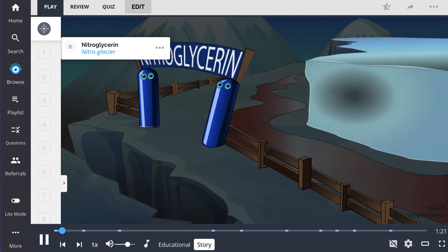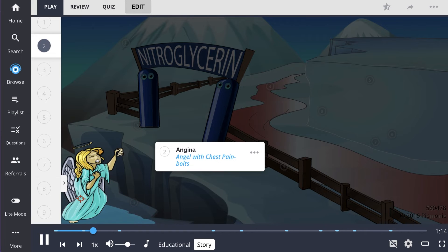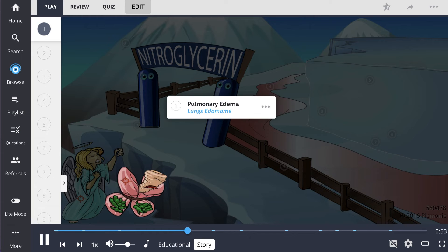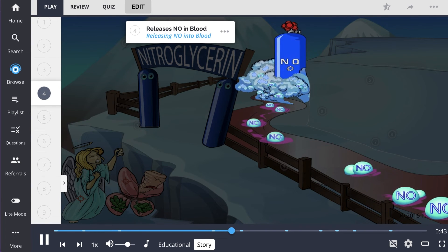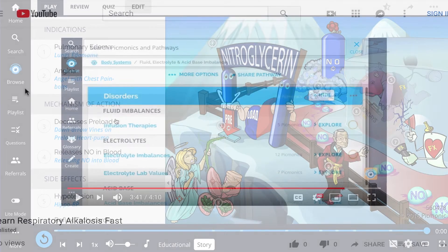The nitroglycerin is a marvelous retreat, tucked away between cascading mountains. Angels with chest pain can hardly endure the climb, but once they arrive, their pain subsides. And the same goes for lungs filled with edema — they cough up fluid the entire climb and show up winded. Once they reach the nitroglycerin, some well-earned relaxation cures what ails them. The only way anyone can find this place is by following the roaring sound of the waterfall, as it releases nitric oxide into the bloodstream. The only way anyone can reach this place is by pulling down on the preload heart vines during the difficult climb.